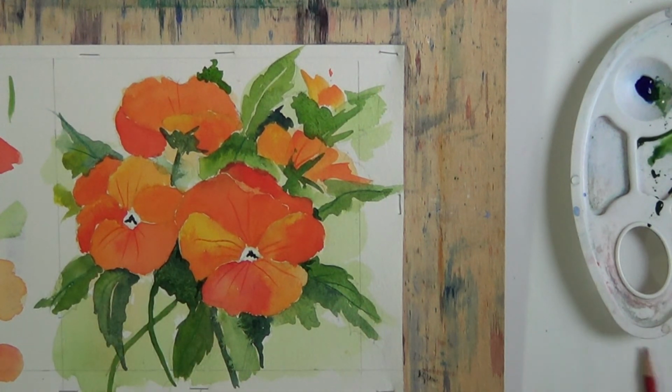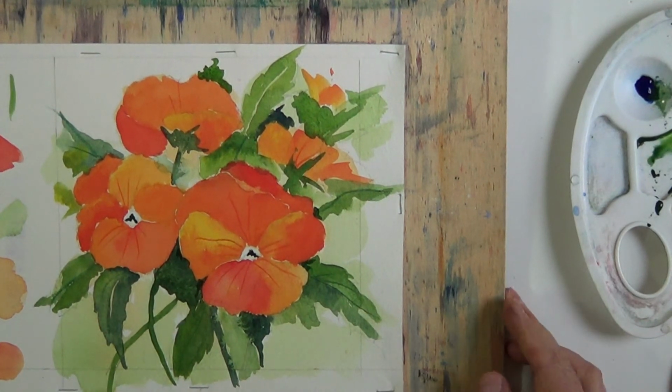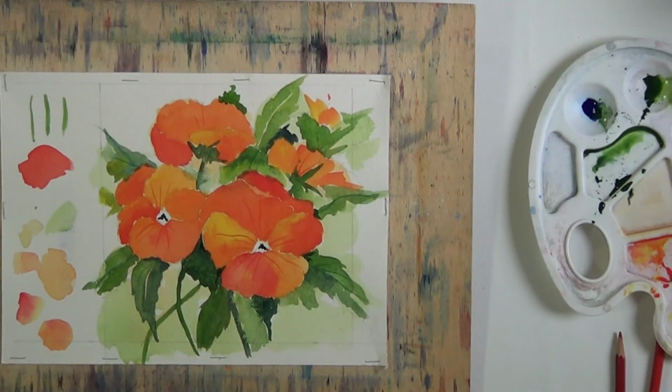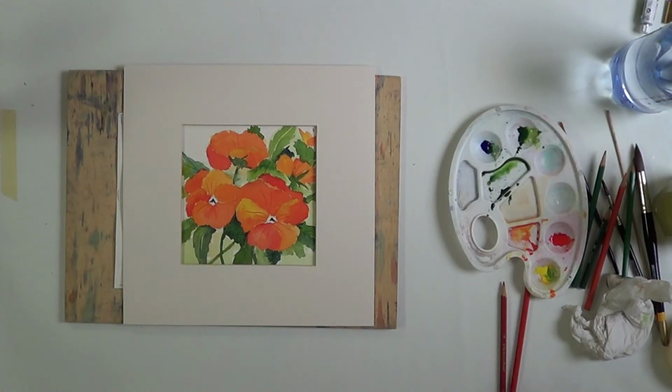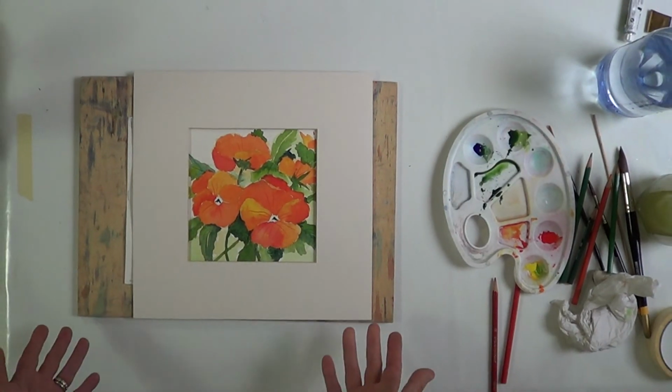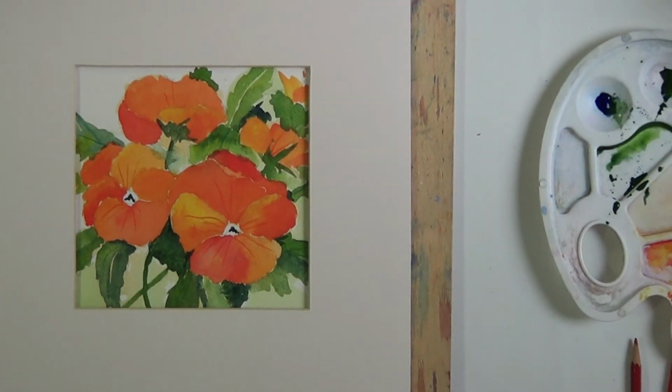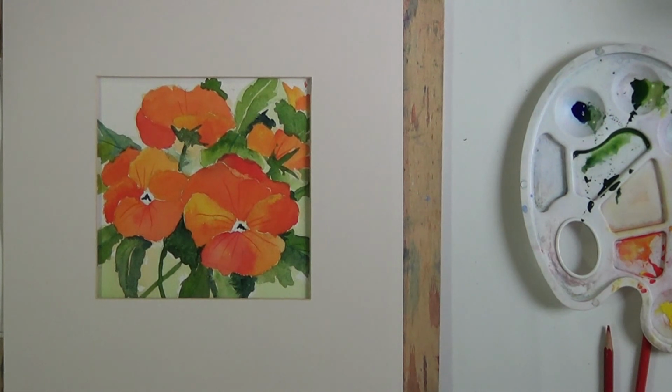So I think that's it for the moment. So what I'm going to do is dry it off completely, then I'll frame it for you. And here you see our finished painting. I've put the frame round it. We can think about it. Do we need to add something else? We could remove bits of paint if we needed to, but there you are, that's today's project.